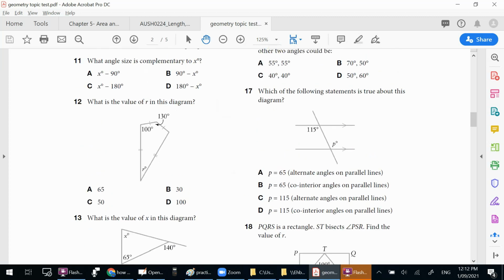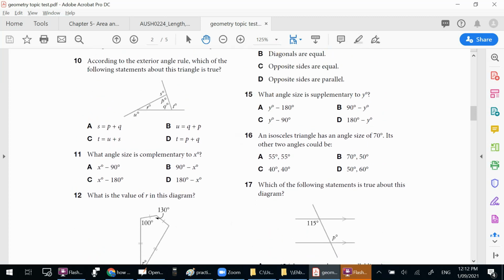Okay. Kite. Value of R in the diagram down here. Well, we've pieced together the fact that we've got two side lengths the same, so that angle over here has got to be 100. Once you get two, and they're all the same, yeah, that's right. So for this angle here, we need to piece together the fact that this is a quadrilateral, and the total of all these four angles is 360. So there's our 130, these two are 100. That leaves whatever R is. And I think that might do us for today. Thank you.